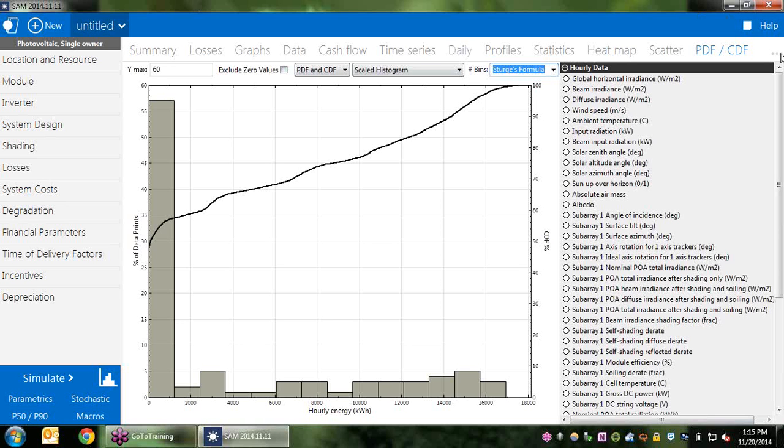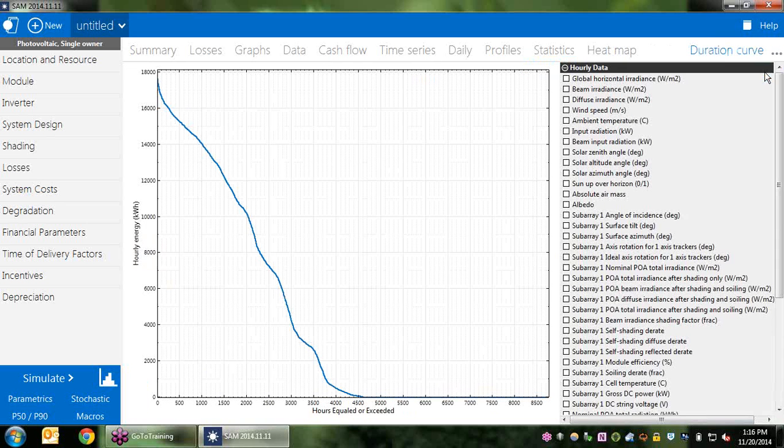So there are actually a few more tabs here that, because of the size of my screen, you can't see, and that's what this button here does. So when I click on that, you can see that there are 2 more tabs. The next one being the duration curve, showing the hours equaled or exceeded by the variable on the left there. And then the last tab is the Messages tab.